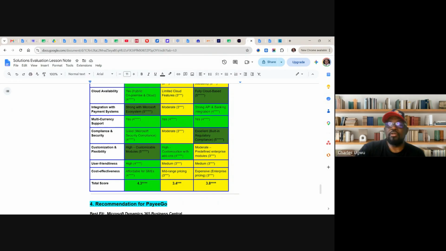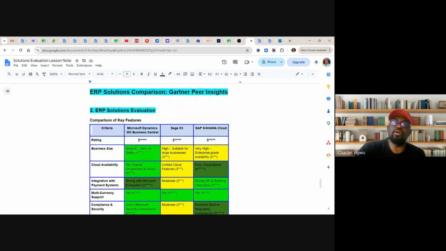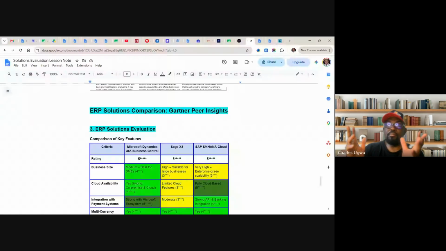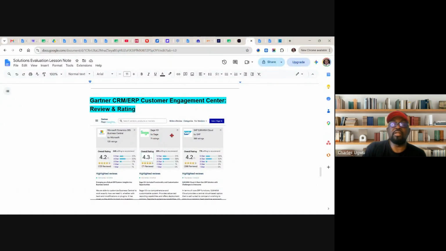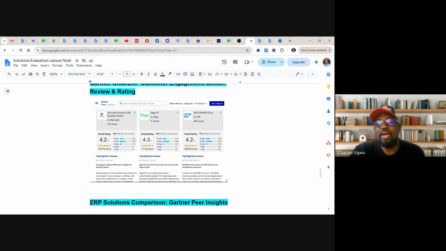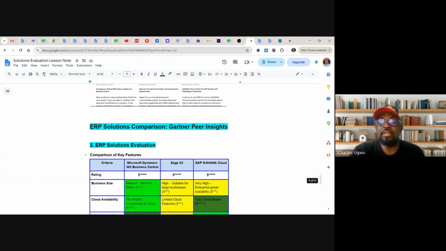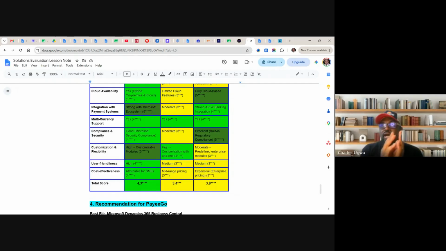But if you look at the overall rating, based on scalability, big enterprise, and everything, Sage is highly prioritized over all of them. But when we start tailoring it down to our specific need, then Microsoft takes the lead. So that is what you have to look at: your organizational need. Don't just go by the general rating.